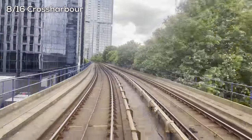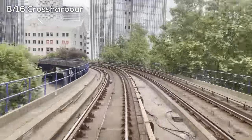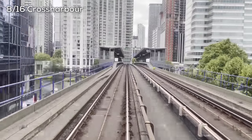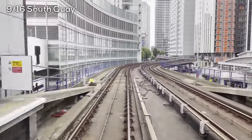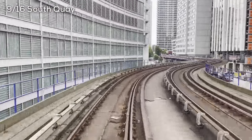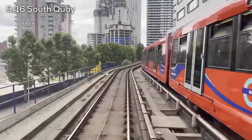Passing through the station, we're up above the ground once again, passing through a forest of high-rise towers. We pass over a dock, reminding us why this is called the Docklands. Leaving this next station, we also see a crazy tight corner which weaves us around a development and pops us onto the north side of the roadway below.